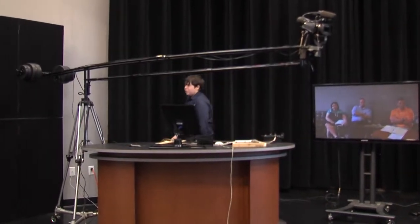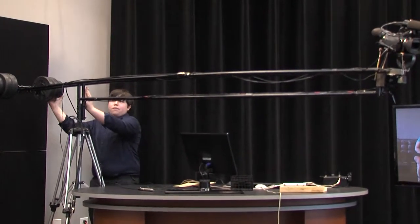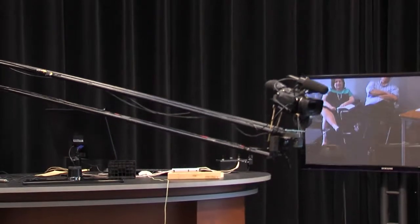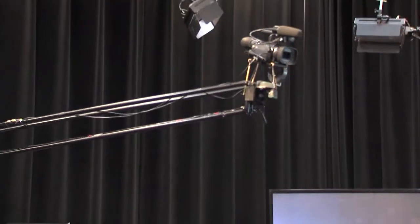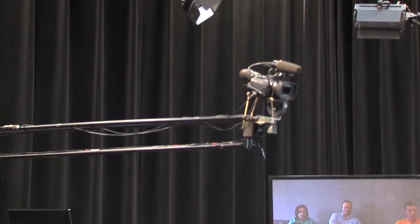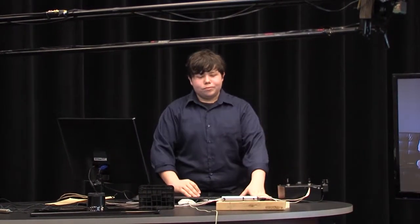Did you use a lot of stuff you learned in robotics? I did. The biggest thing was using the parallelogram bar from geometry. Having this bar fixed here and these bars being able to move keeps the camera level no matter what, so you don't have to readjust. It always stays level with the ground. And what about the electronics, controller and...? The controller was just basic knowledge, I didn't really do any of that in robotics, but obviously the turntable bearings, I use those a lot in robotics for my other robot.